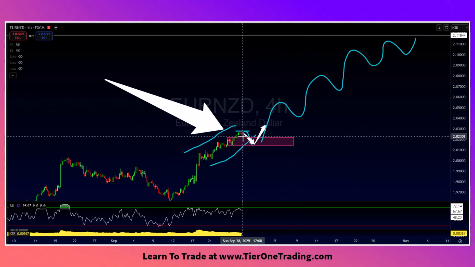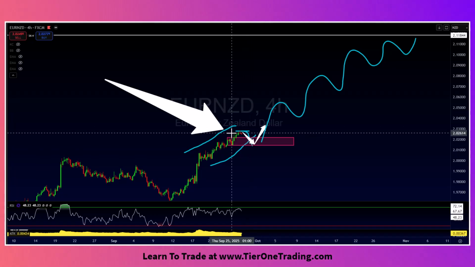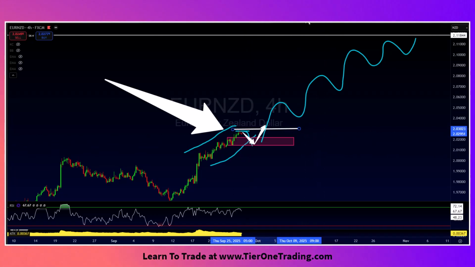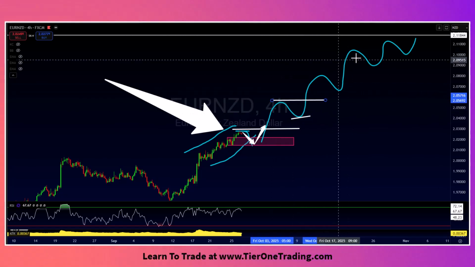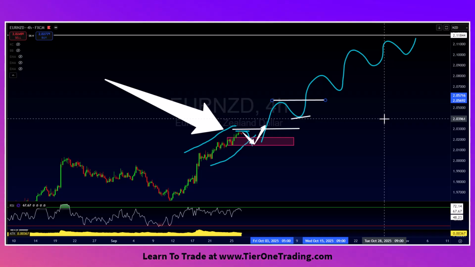So if you don't catch this retracement down here, just wait for the next break and then try to catch this retracement here. If you don't catch this one here, just wait for the next break and then try to catch the next retracement. And you can do that until price has reached its destination. And if price never gives you a signal, then it just wasn't meant to be. But the worst thing you could do is be late to a trade because you're not going to do anything but lose money, then become upset at losing money, and then try to make up for that loss of money and then lose even more money by doing something dumb when you try to make up for it, right? Yeah, so just don't do it.